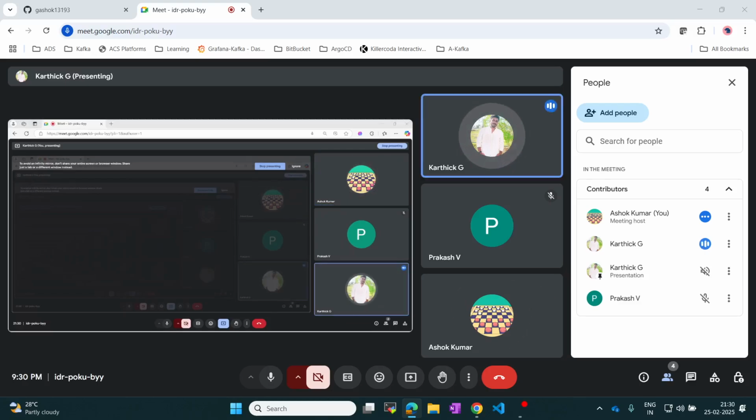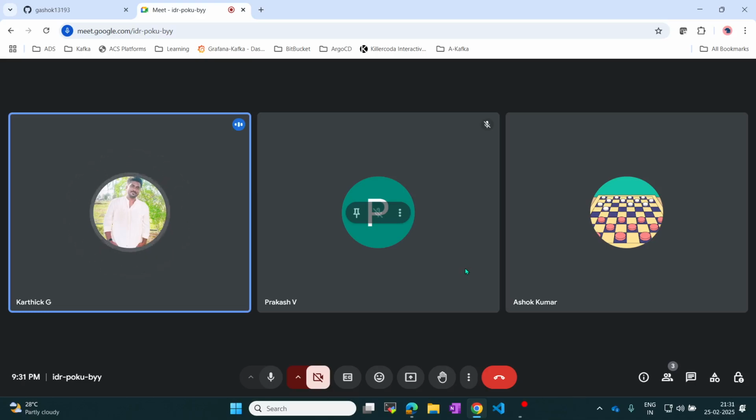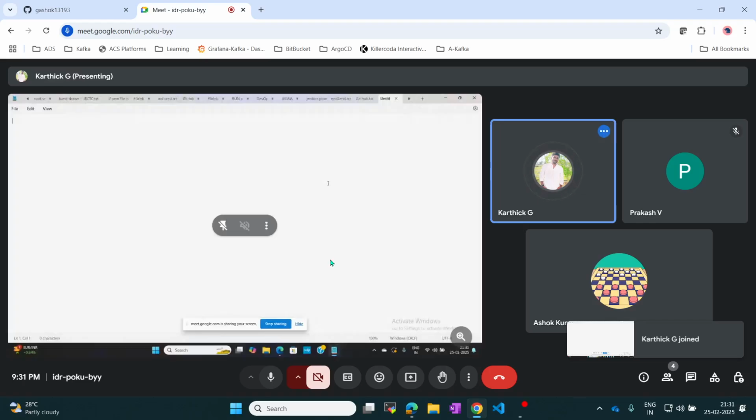A secret file, you mean secret YAML? Yes, YAML. The API version will be there. Can you see the notepad, Ashok? Yeah, we're able to see.